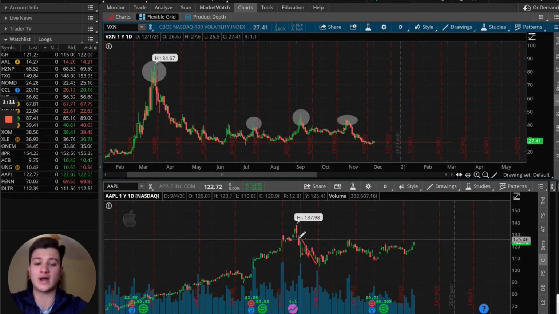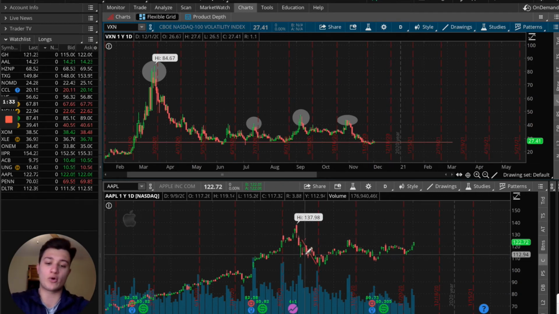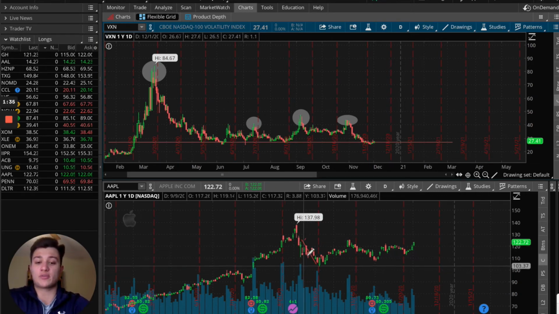So if you're looking to buy into these small dips and try to capitalize on a reversal, make sure the volatility is at an investable level so that you don't get caught. And big drawdowns like this are definitely avoidable if you're paying attention to everything that the market's saying and not just trying to capitalize on every single dip.